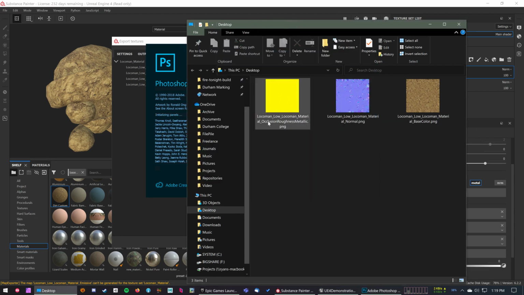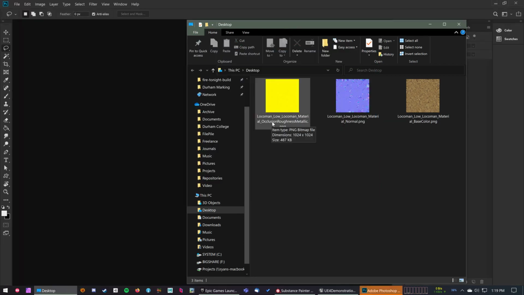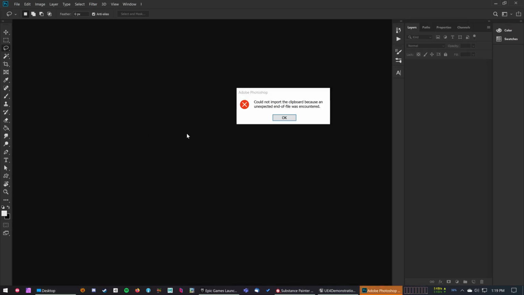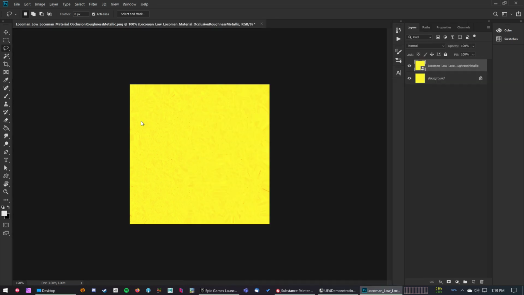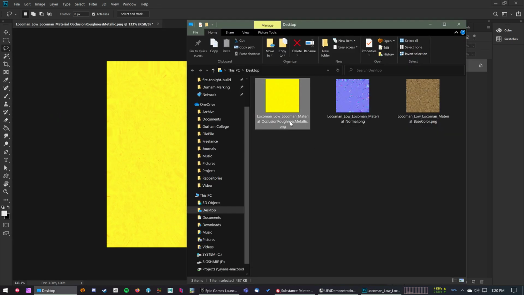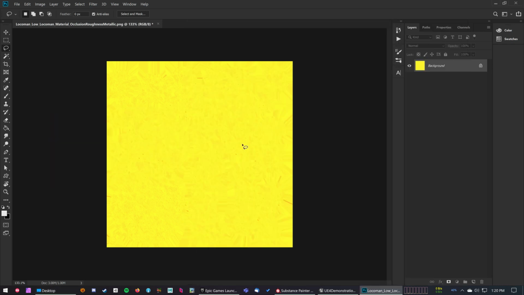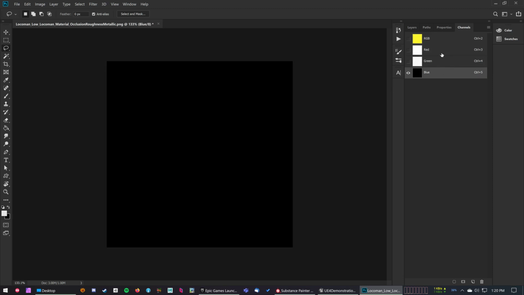So the three things that are in this texture are called occlusion, roughness, and metallic. Those are three types of maps, or three types of channels, that we'd hook up to our materials or our shaders in Unreal. So if this is an occlusion, roughness, and metallic map, why is this showing up kind of yellow? Well, it's not actually supposed to be viewed as a color RGB image. What it's doing is packing what would otherwise be three textures together into one.